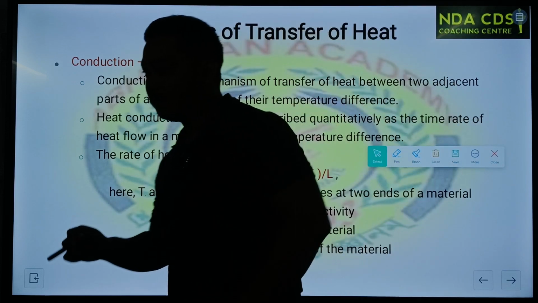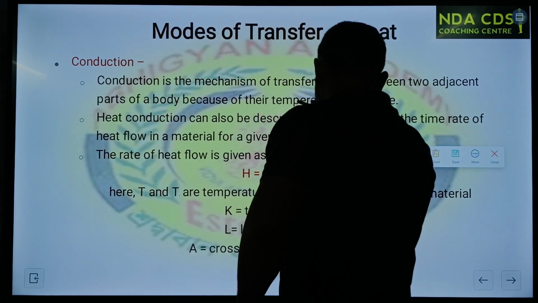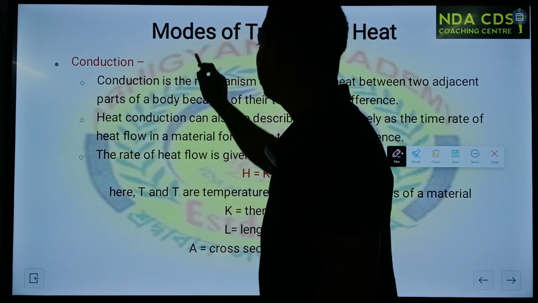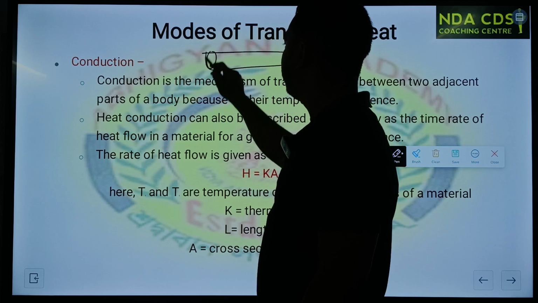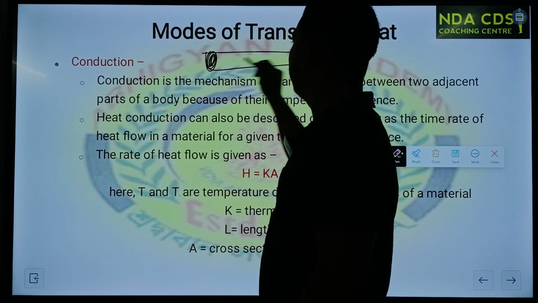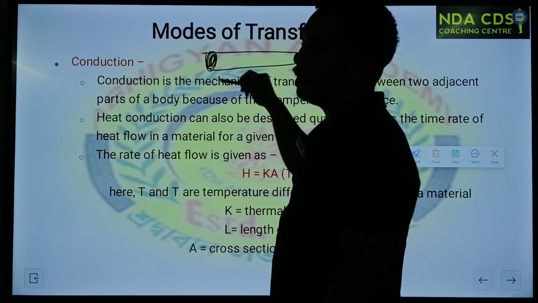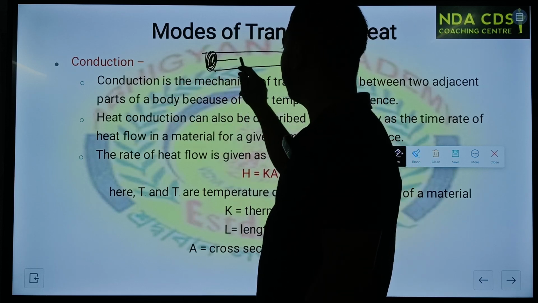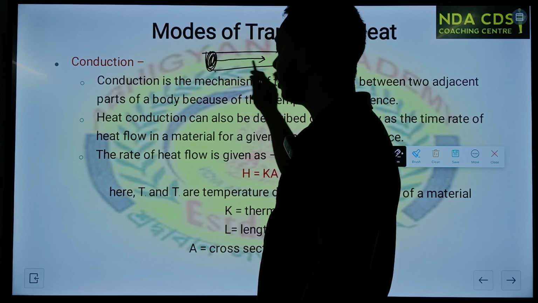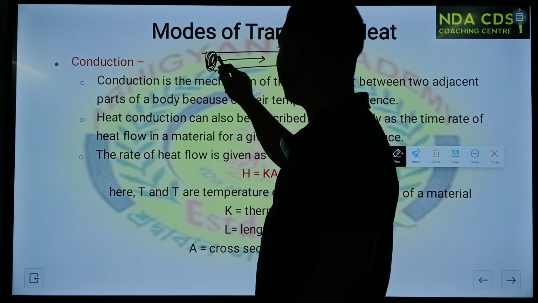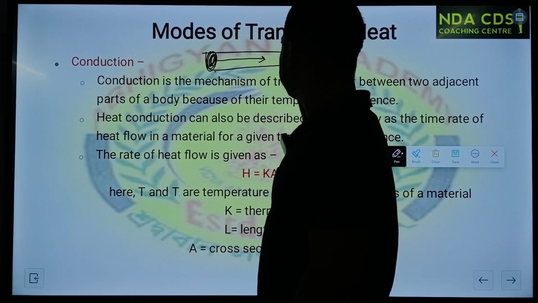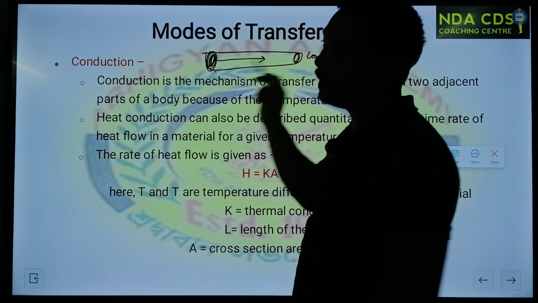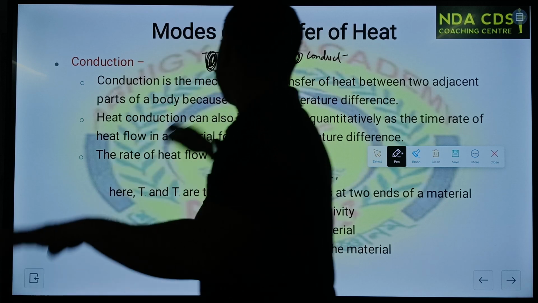Conduction is basically heat transfer. You have a steel, this region is very hot and this region is cold. Now since steel is a very good conductor also, the heat will go from hotter region to colder region. This is how the energy is getting transferred. This is what we call as conduction. The heat is getting conducted from one side to another.